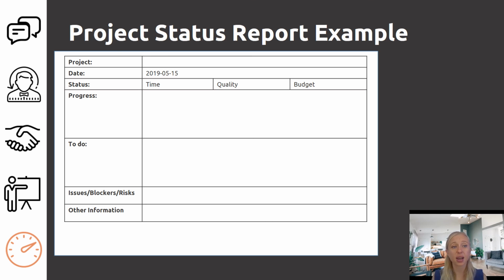And then when they look at that, why are those things the way they are? A few quick bullet points on the progress of what's going on, what's happening next, what's caused the issue, if there is an issue, or if we see something coming up that could be an issue, and anything else that's maybe really important for everybody to know. But it's a quick one-pager, something that somebody can flip through and know the status of a bunch of different things going on within an organization. We want to keep things concise and easy. When you know how to fill out these things and you have specific categories, it makes it much easier to do your job.